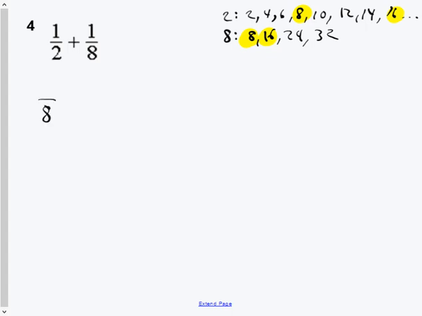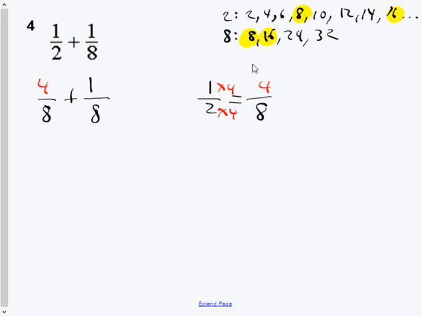And what we're going to do with that is use that as our common denominator in our equivalent fractions. So 1/8 is still going to be 1/8. It's not going to change at all. But the 1/2 is going to be equal to how many 8s? Because we want to make sure that the size of our pieces when we add them are the same. So remember what we did here: what did I multiply 2 by to get 8? Well, we multiplied it by 4. So therefore, I have to multiply the numerator by that same thing. And we've created an equivalent fraction of 4/8, which is the same size as 1/2. So 4 pieces out of 8 is the same amount as 1 piece out of 2, or half. So therefore, I can put 4/8 as my equivalent fraction to 1/2 instead.